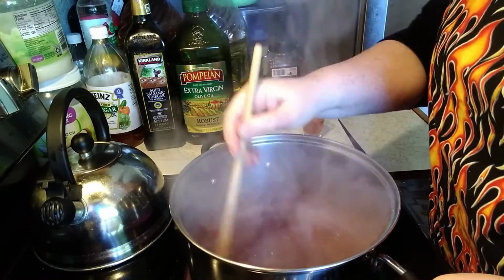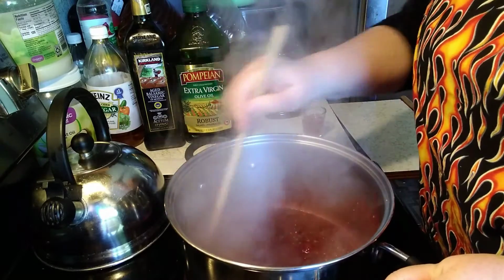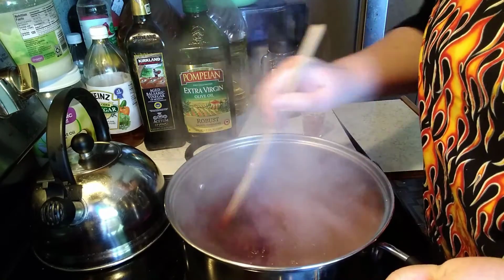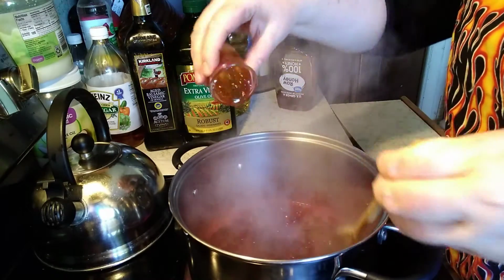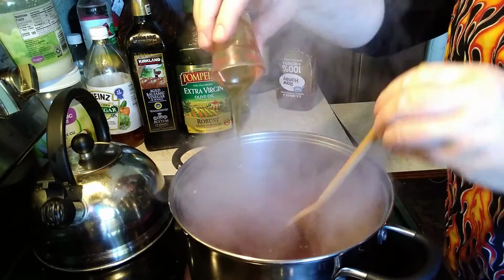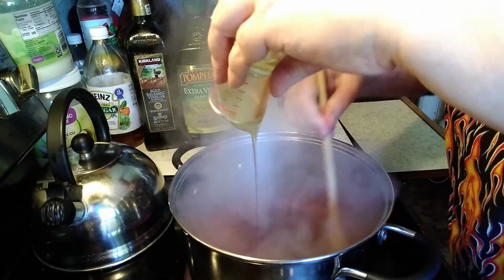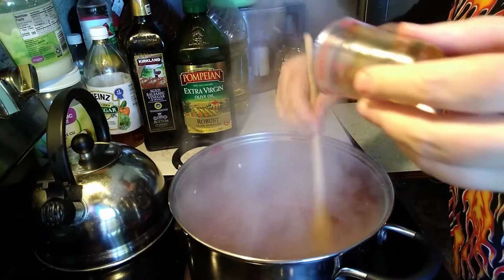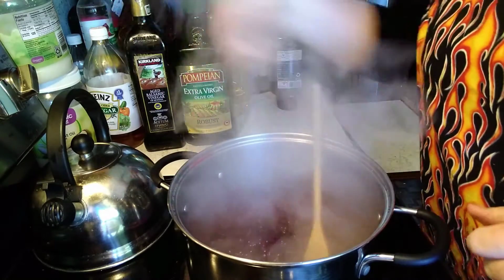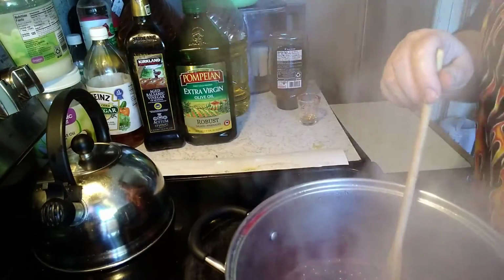All right, now I am going to bring this to a full rolling boil where it won't be stirred down. If I stir it, it doesn't stop boiling. Over a high heat, stirring constantly, and then I will add my honey. I'm going to use, let's see, it says up to a half cup of honey, and boil it hard for another 1 minute while stirring constantly, then remove it from heat and pack.